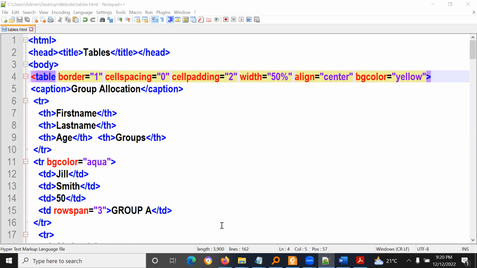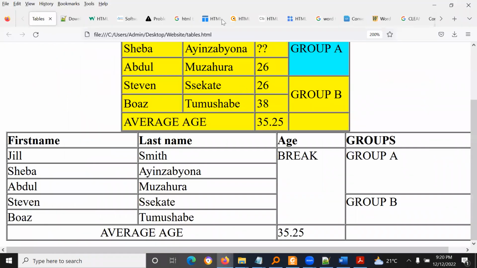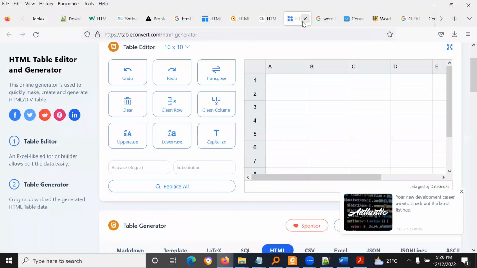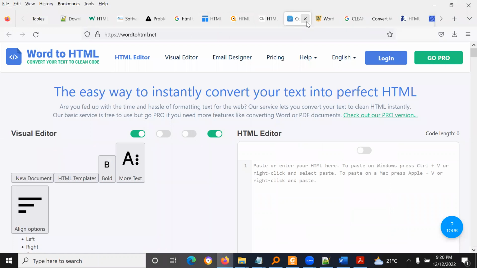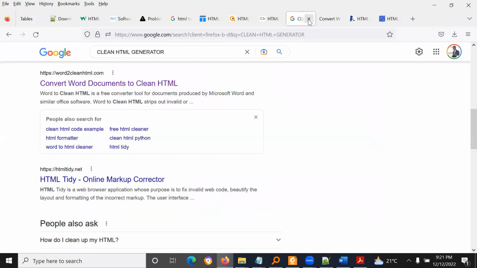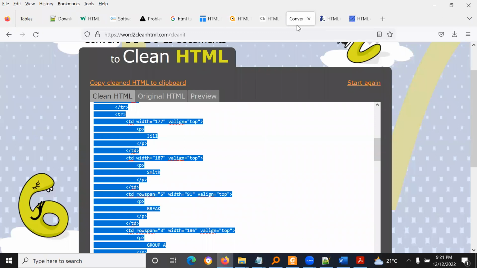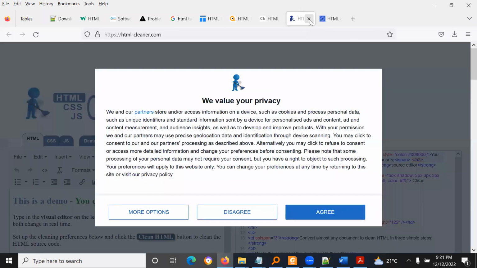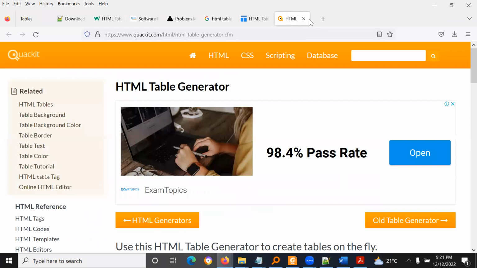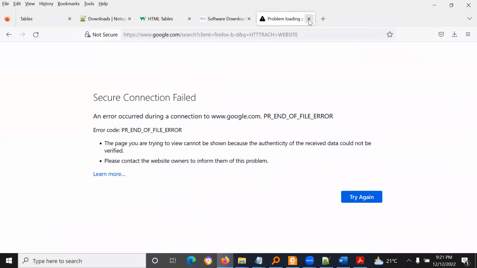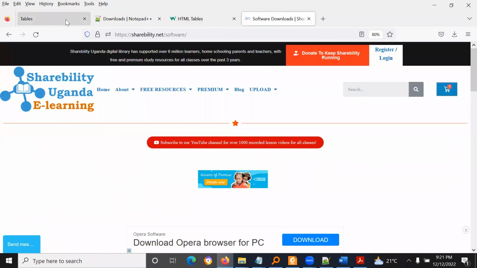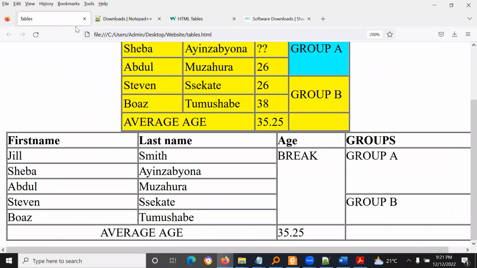Okay, any other person? So Mr. Dumba is going to think of some assignment. Don't use these other tools that I showed. I was just showing members in case you are having a project, or you can use some of these tools later. But if you are starting now, just create your table manually using the tags, and then get to that level.